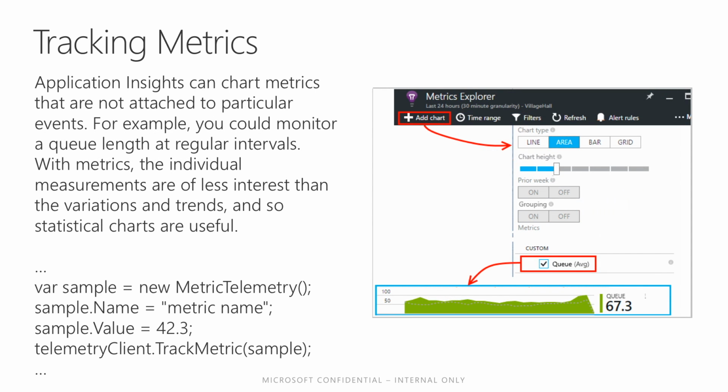We can also do things like tracking metrics, where I might want to track particular, say, charting metrics, and I can then also tie these into pie graphs and bar graphs back in Application Insights. So I could monitor, for example, queue lengths at regular intervals to make sure that a queue is inflating exactly how I want based upon data sets put into the queue. So we can do many types of measurements like this and track it all the way back into Application Insights from start to finish.